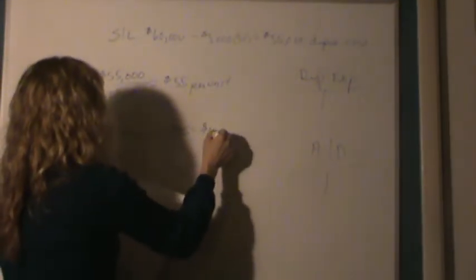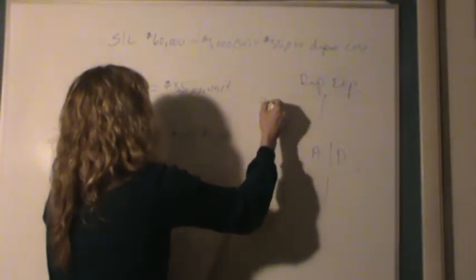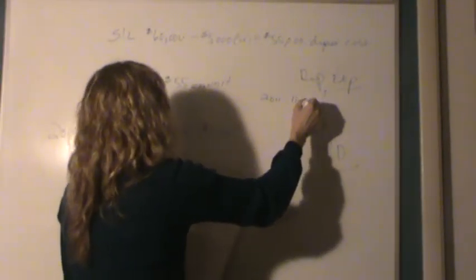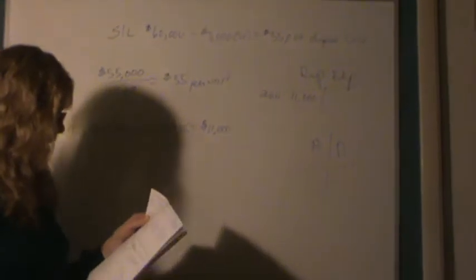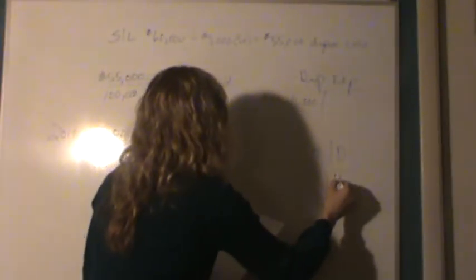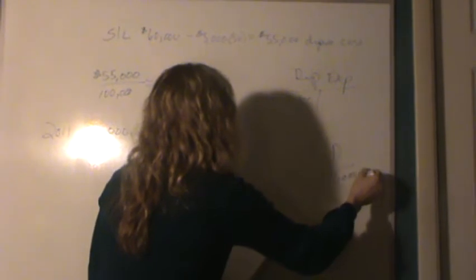So let's start with 2011 and look at our depreciation for each year. In 2011, we have 20,000 units produced at 55 cents per unit. So we're going to allocate the cost. That will be $11,000. In 2011, we would debit depreciation expense for $11,000, and credit accumulated depreciation for $11,000.